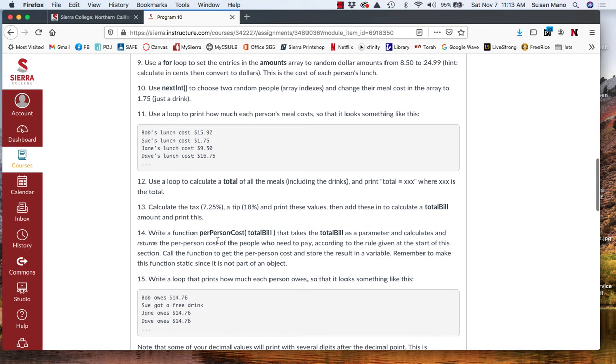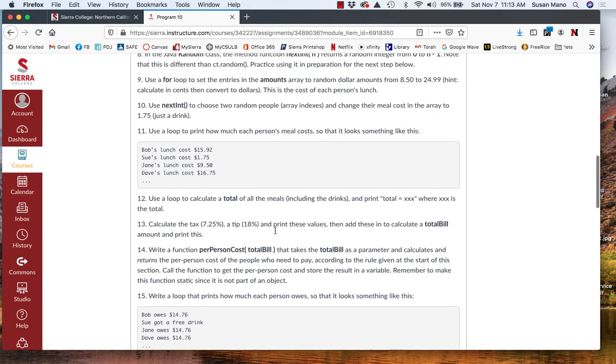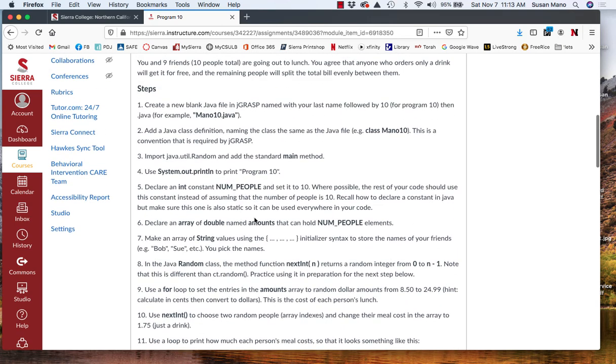And then you're going to write a function that does the per person cost. You're going to pass the total bill to it, and it's going to return the per person cost. So this function needs to be static because you're going to use this numPeople variable.